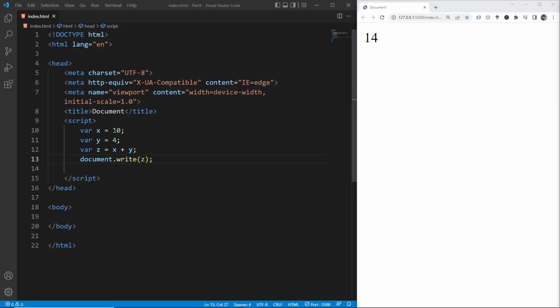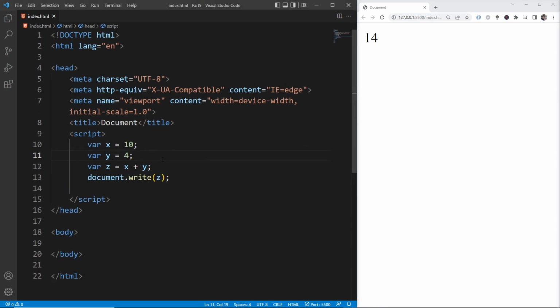So here you can see we use our first operator, the assignment operator. We use it for assignment purposes. Using this operator, we can assign a value to our variable. Similarly, we assign the value 4 to the y variable. And in our z variable, we add these two values. For now, I don't need this z variable, so I'm going to comment out this line.